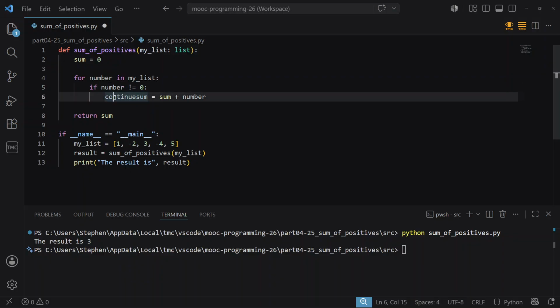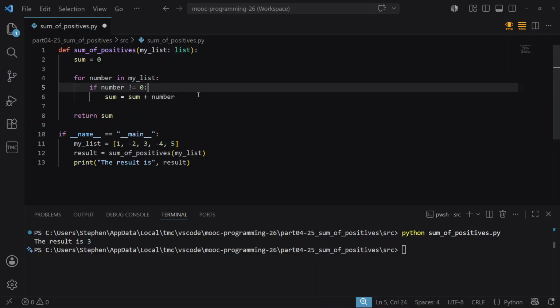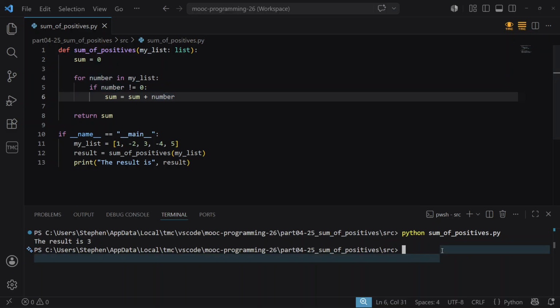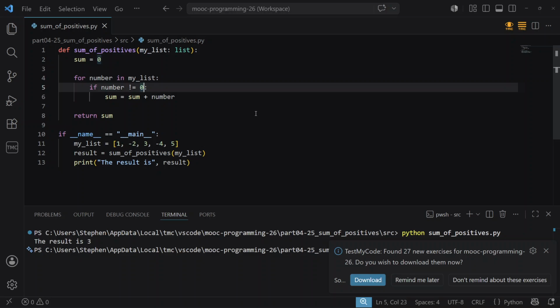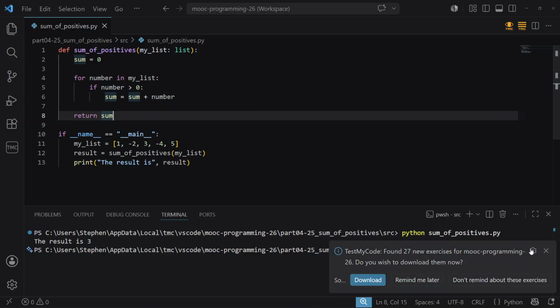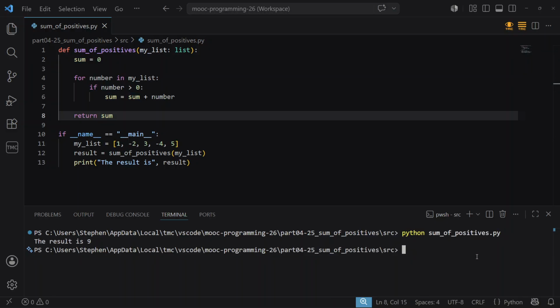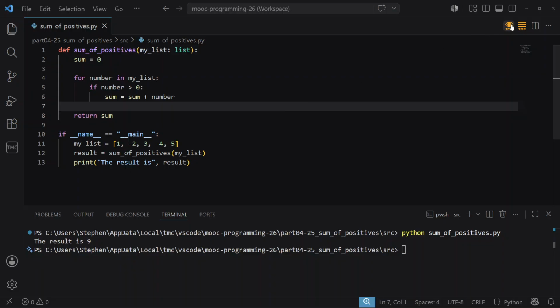If number does not equal 0, then increment sum by the number. I'm sorry, if number is greater than 0, not equal to 0. If greater than 0. There we go, the result is 9.